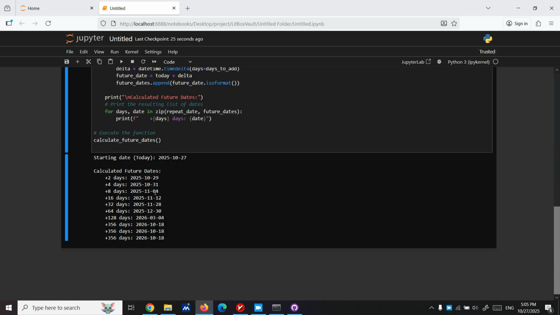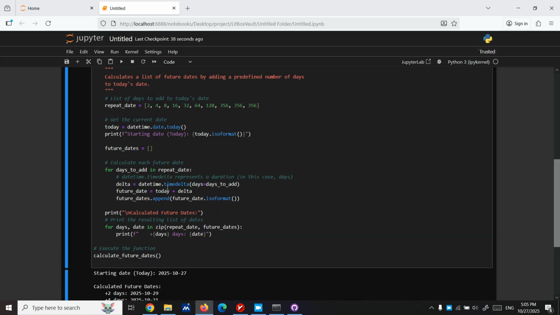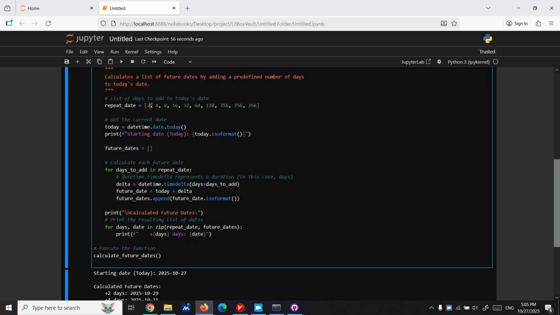Okay, 25. Okay, 31. 8 days is wrong. It's 4. And 16 days is not right. Do you see the problem? The problem is that it's going to calculate the days from the first day, but we don't need that. So how can we change that? It's very easy. We need to use a trick. We need to change this list ourselves. We need to put the sum of each in a space.